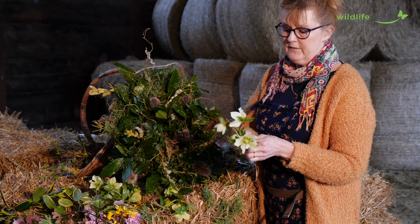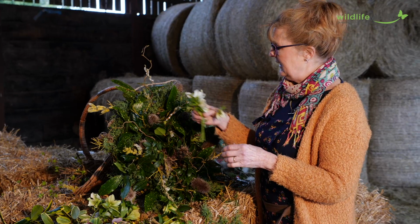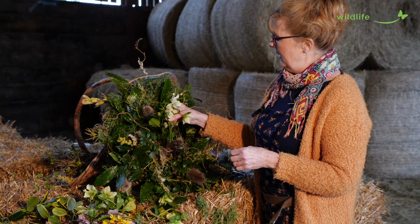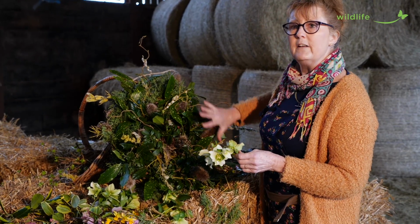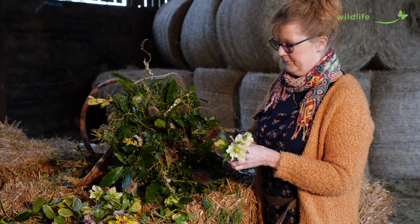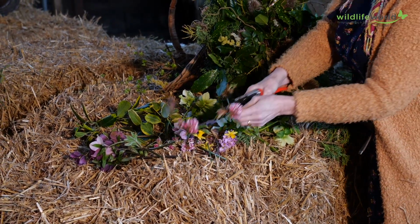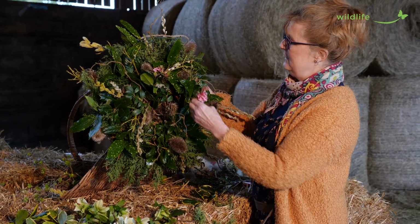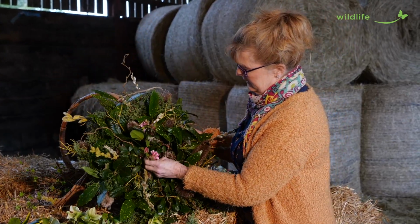But bearing in mind it's Easter coming up, it's just lovely to make a nice, pretty Easter wreath for the weekend, and then just let them die back, and you've got enough in the rest of it that it will be fine. This is where your 5s and 3s come in quite well. Because you've only got a few, you perhaps want to make it a little bit even. So we've got 1, 2, 3, 4, 5.